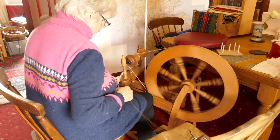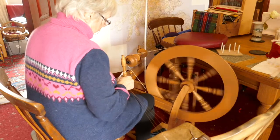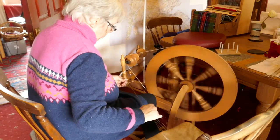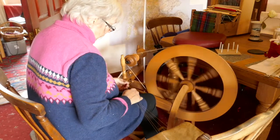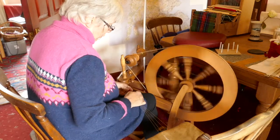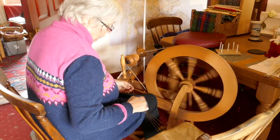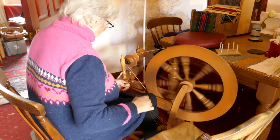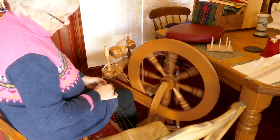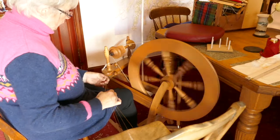In this video, I'm demonstrating how I make a bullion style hand-woven fringe that I use for the ends of some of my stoles. At the moment, what you see me doing is using my spinning wheel to make a really high twist bundle of threads that go with the embroidery on the stole and the fabrics that I've used to make the stole.